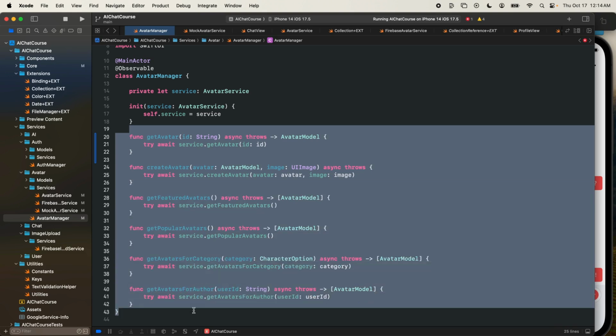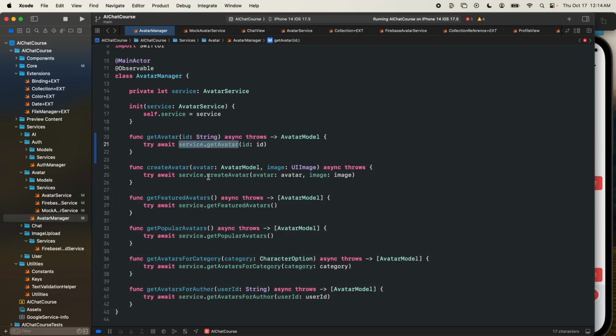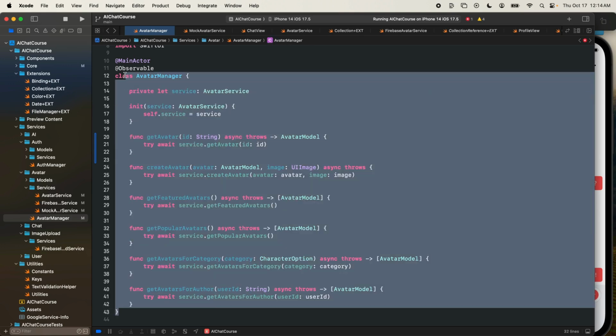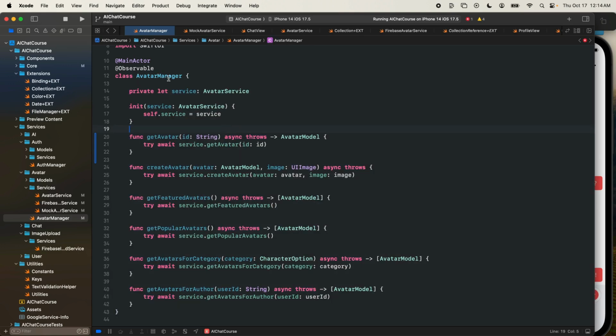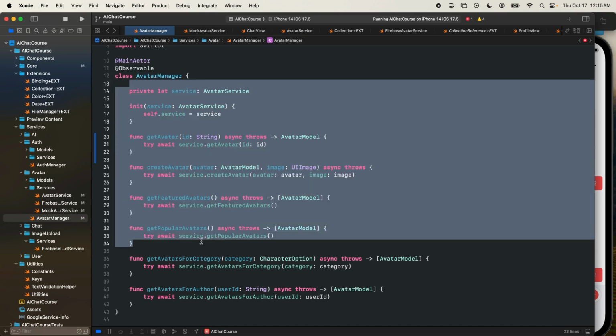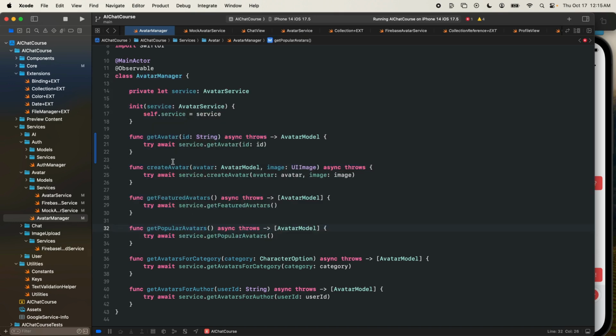You see all of these are one-to-one. We're literally just calling the function in the service. So if this was the end of our application, we absolutely could not have the manager class and just use the service class and pass this directly into the view. But between now and the end of the course, we're going to add more stuff to the avatar manager, which is why having this layer seems redundant now, but will come in handy later on.